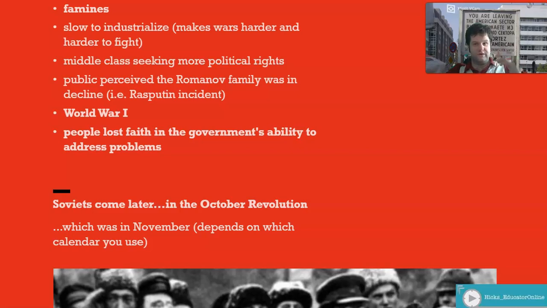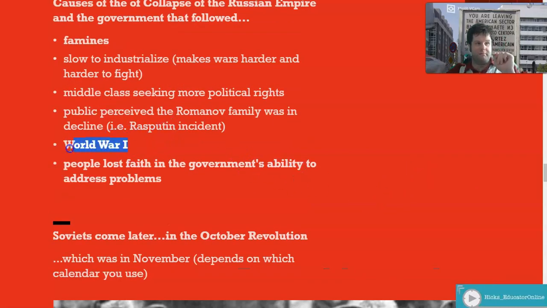Once the Soviets were in power, it did take some time to organize. But one of the big problems they fixed pretty quickly is they pulled out of World War I. They signed a separate peace with Germany, got the Russian people out of World War I. They still had to work on these other problems, but they had already taken one more step than any of the other governments before them had.